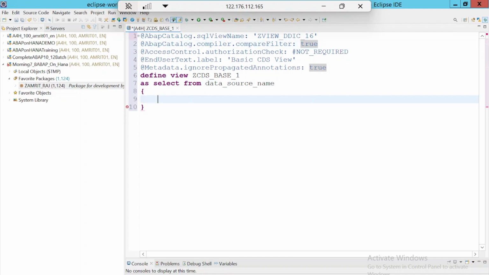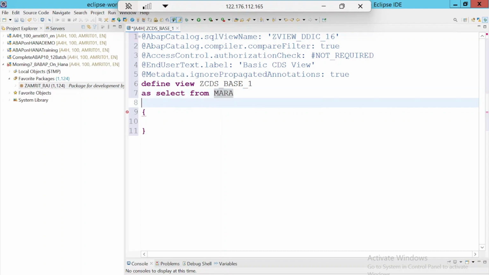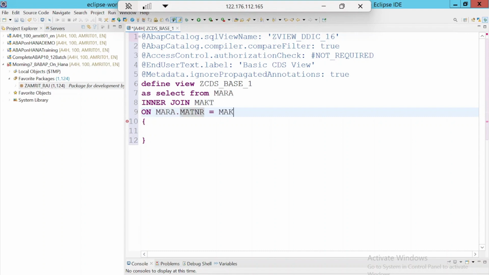Now I will simply use the data source as the material master header table MARA, and I will implement an inner join with MAKT on MARA.MATNR equals MAKT.MATNR. Once it is done, we can select the columns that we are looking for.